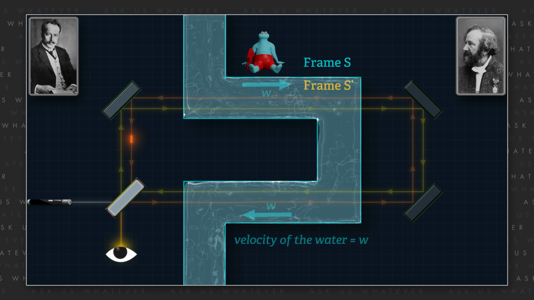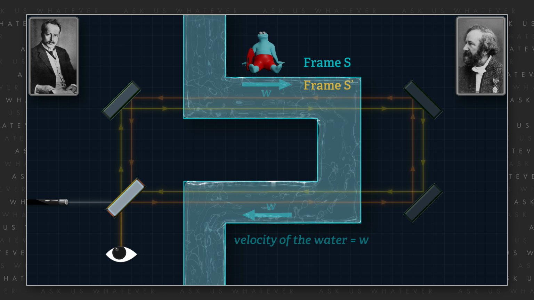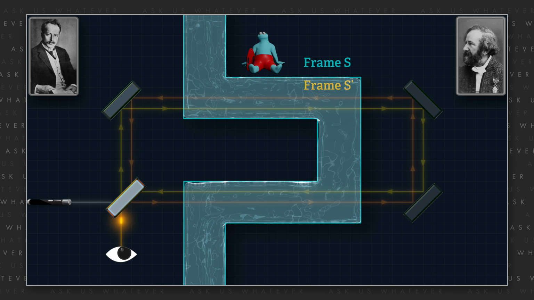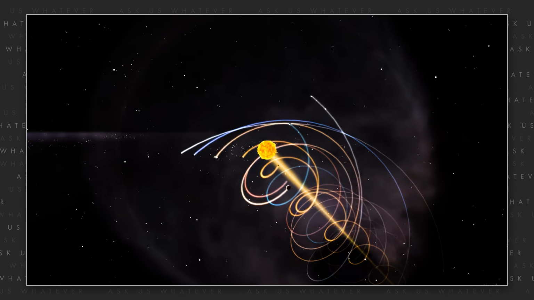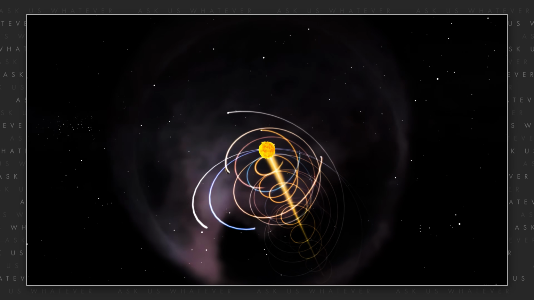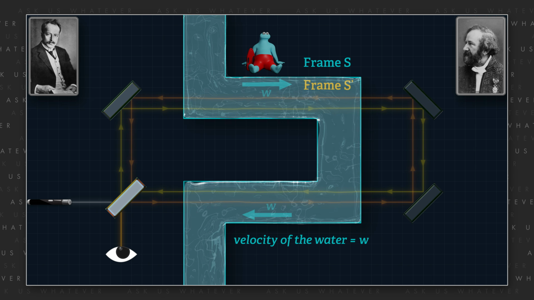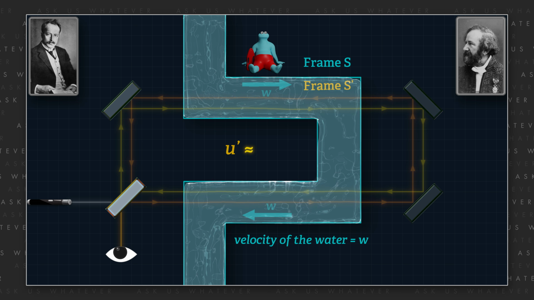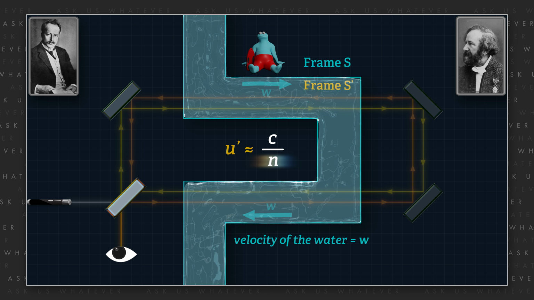The argument made in favor of n being independent of speed is that light traveling through refractive media on the Earth seems to travel at the same speed regardless of the time of day or the physical orientation of the media. In other words, regardless of the media's orientation with respect to Earth's orbit around the Sun. So we'll run with von Laue's approximation that light will travel at approximately c divided by n in slowly moving water.